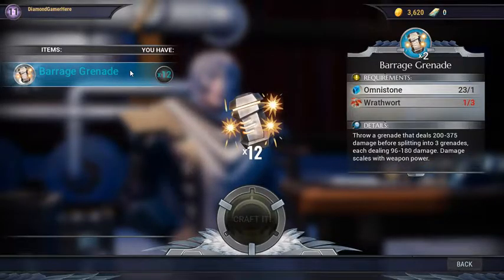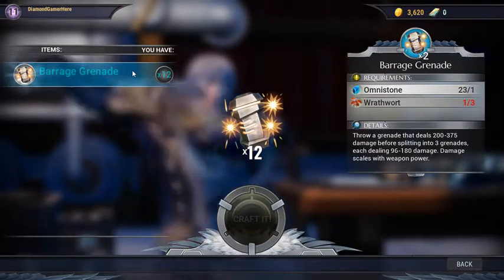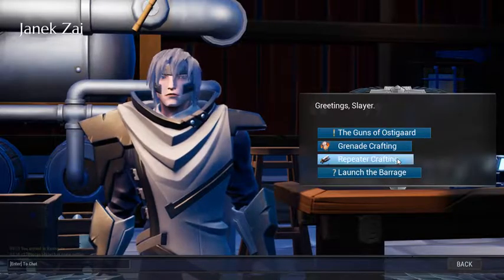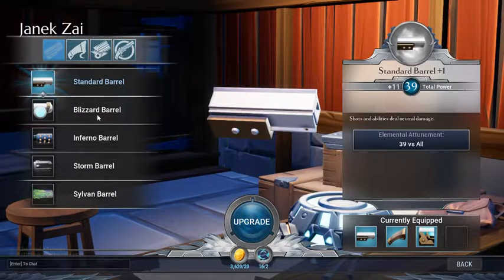Okay, so barrage grenades. I need Wrathwort to make more. And I know where I can find Wrathwort. Yes, okay, this is good.